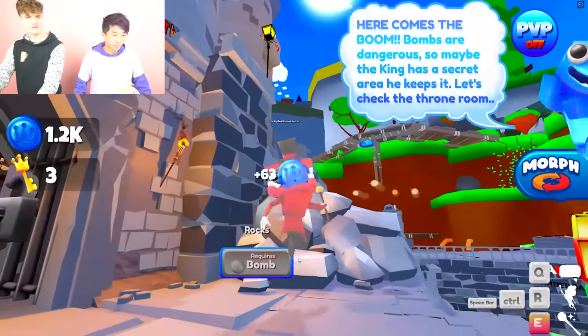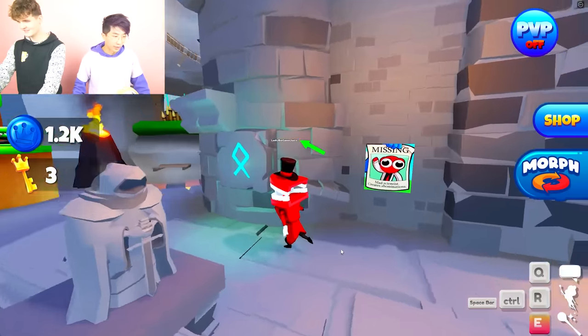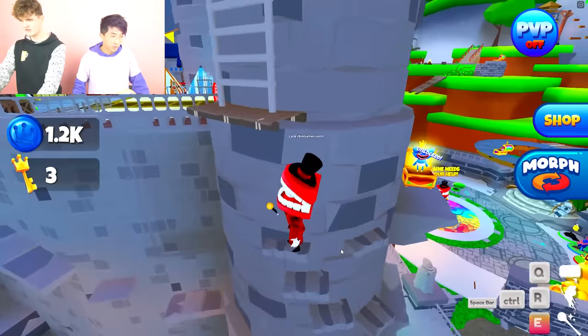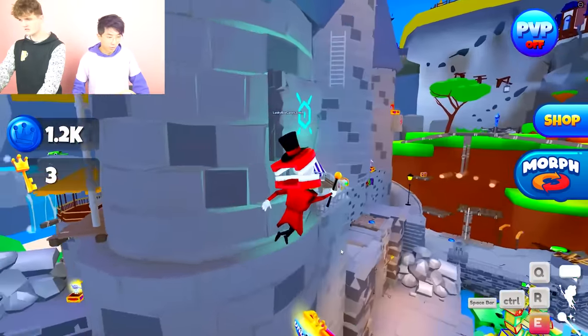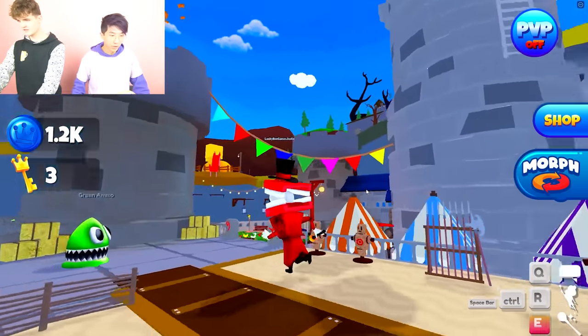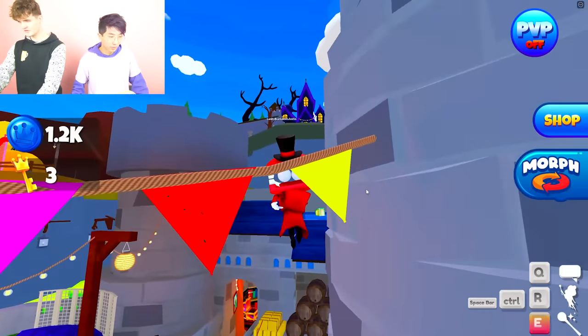Go up higher. Yep. Duh. Oh, it requires a boom boom. Okay. So I gotta get up here somehow. Okay. Yep. Let's go. Up we go. And then what? Keep going, keep going. Here. I gotta get up there. Yeah. To one of the towers, right? Yes, sir. You wanna get up on the tower.